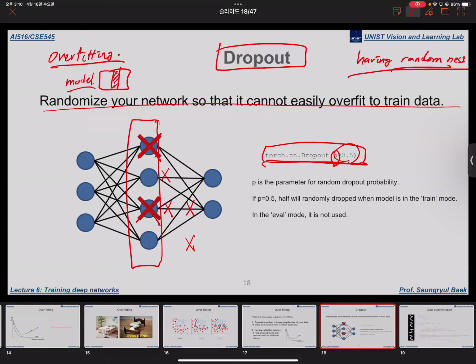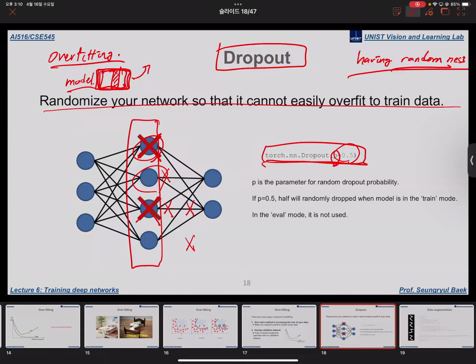This kind of operation changes our model randomly during the training, so it makes our model avoid overfitting to the training data. This kind of randomness during the training is helpful for avoiding overfitting.